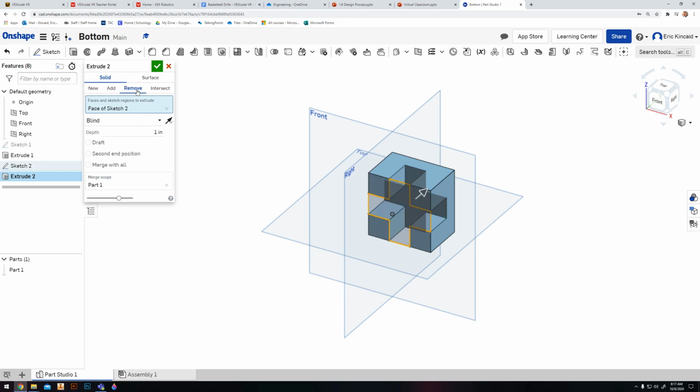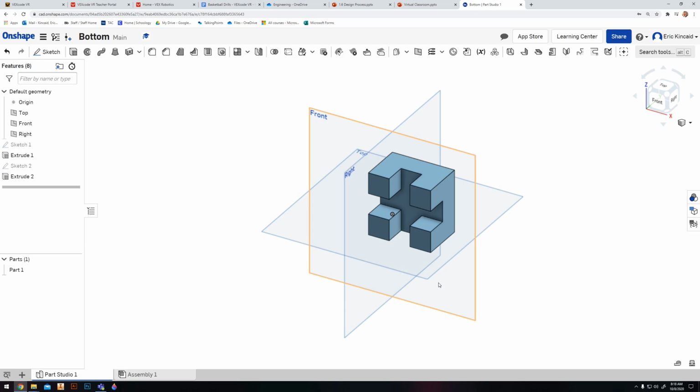We're going to have to remove that material. So you have to change from add to remove. And we're only going to remove 0.75, not 1 inch. Go ahead and hit the check mark. And we have the main base for our bottom piece.